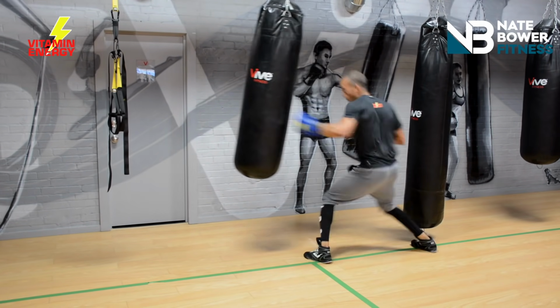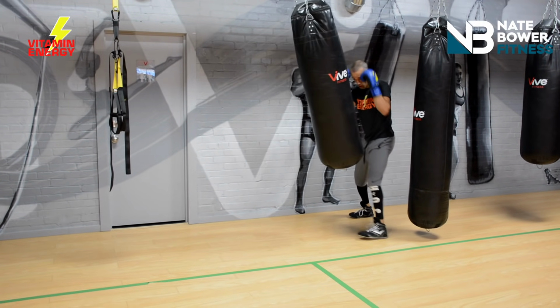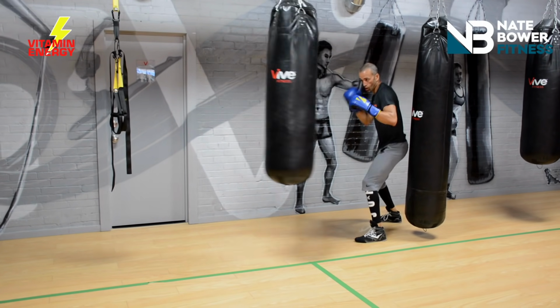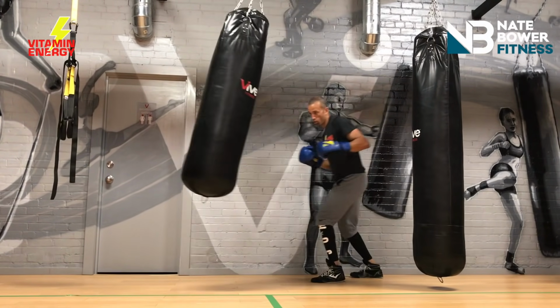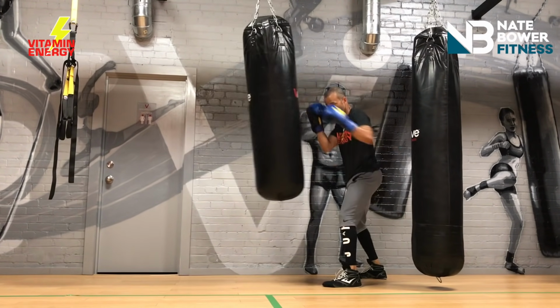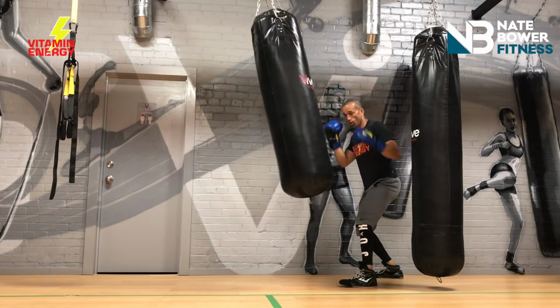Again, keep your hands strong, keep your body in a strong position. Move in, move out, change angles, something like that. Obviously, head movement, guys. It's all about head movement. That's, again, vital. Parrying, blocking, it's all there.